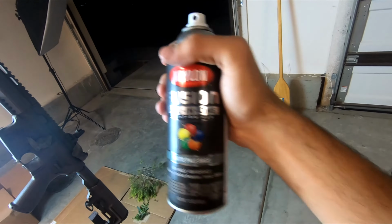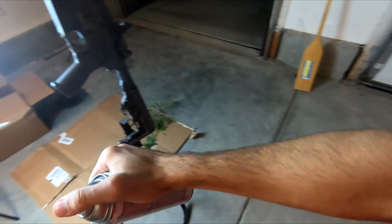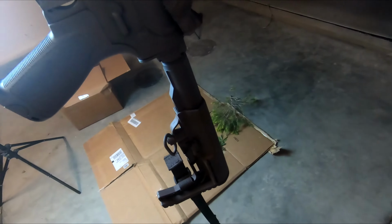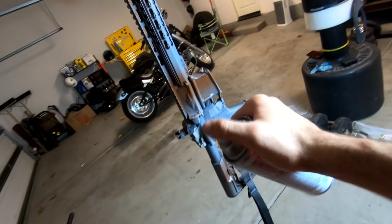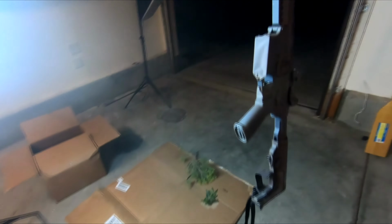So next one on the list is gonna be sage green. This one's gonna be a little bit more deliberate. So I'm gonna have here be green. And I'm gonna have at the bottom of the buttstock, I'm gonna break this up with some green over here. Go through one more time and finish off the stripes.